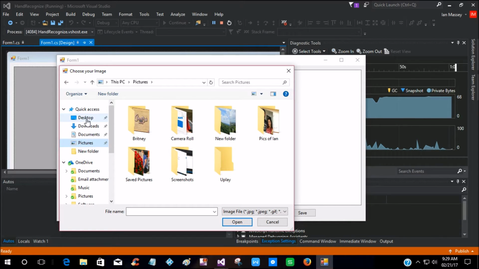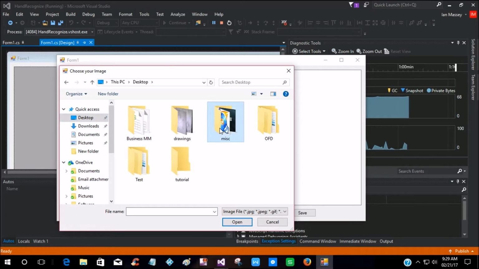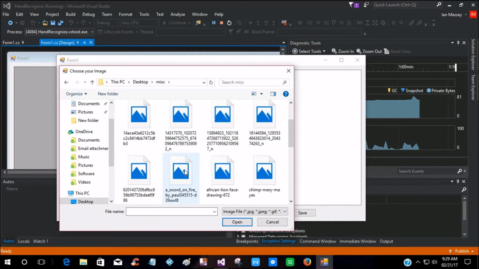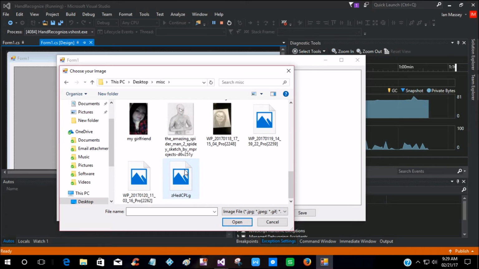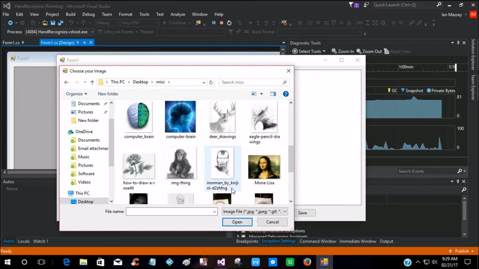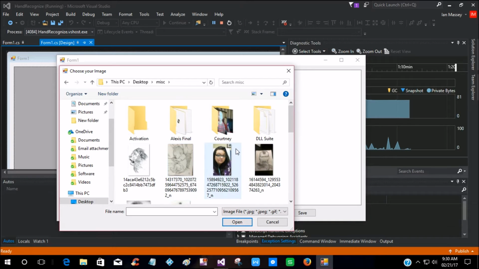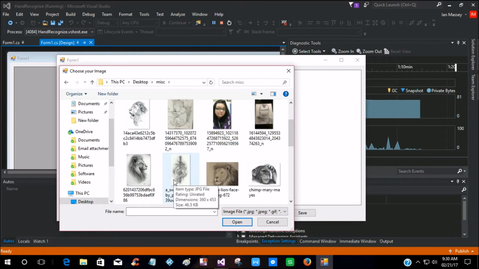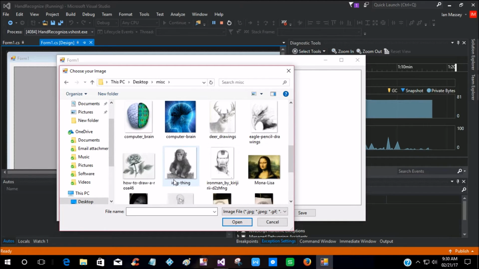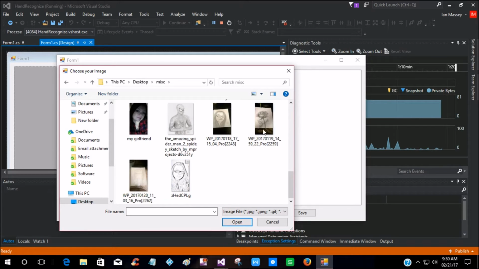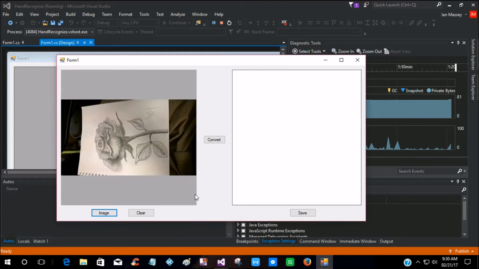I think it's in miscellaneous. So let's go to the miscellaneous, and then I'm looking for the sample. Those are just my drawings and stuff like that. I do not see the sample, but for example, this rose that I drew. Alright, you see how it's turned sideways? You can actually rotate that. I just haven't got to that point yet, but we will be doing that.